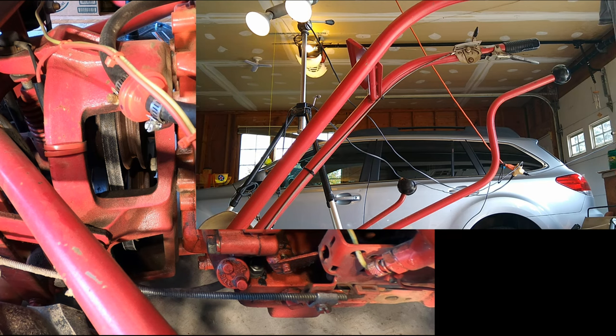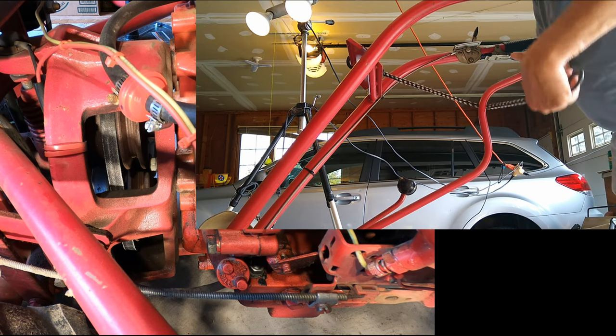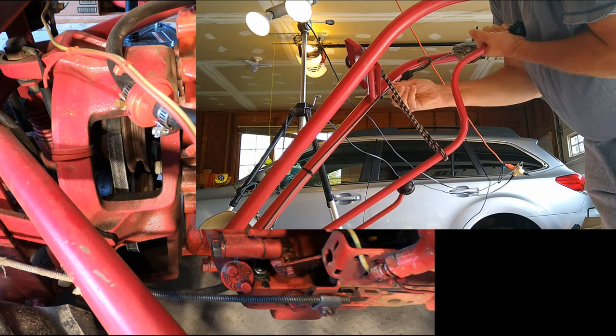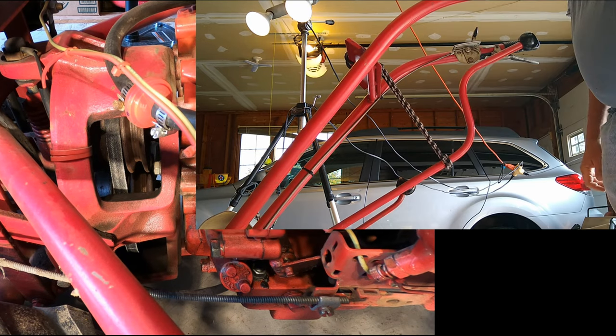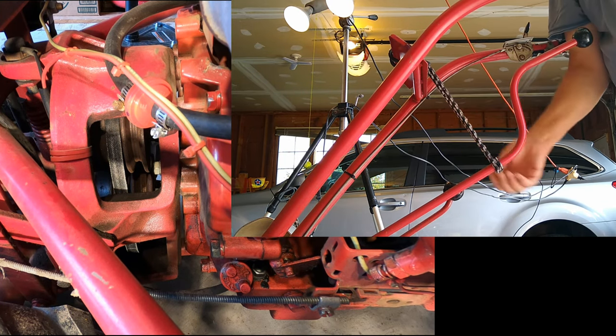Okay, to bring the drive pulley and the driven pulley closer together, I'm going to force this thing up into reverse mode, which you should see is actually pulling those two pulleys closer together. And I'm just securing it with a bungee here just to hold it.